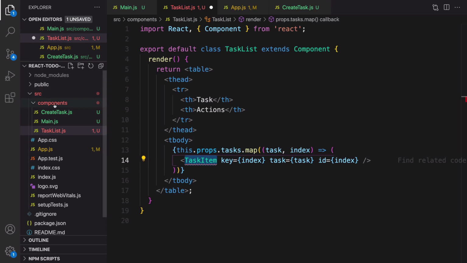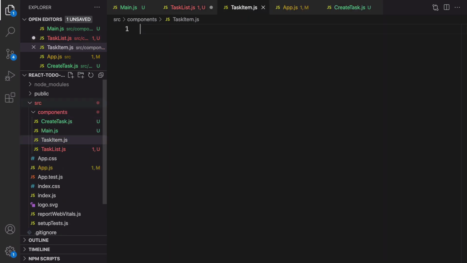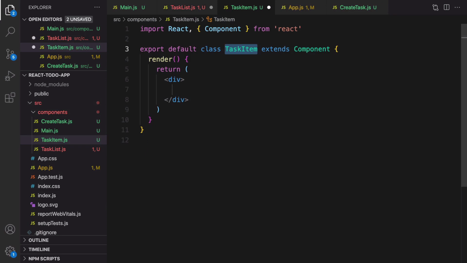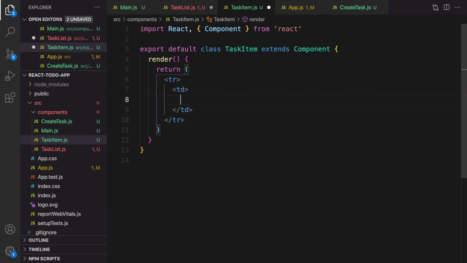And let's define TaskItem. From the components folder, right click, new file, and set the name to TaskItem.js. Type rcc, press tab to create TaskItem. And inside that, we need to have a table row and two columns, first td and second td.